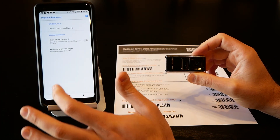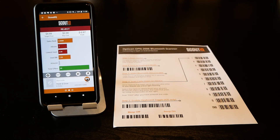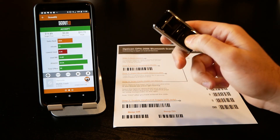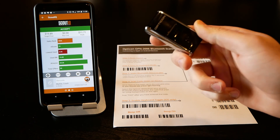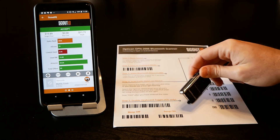That's how to pair the scanner. You can then go into any scanning app and you should be off and running. You can scan books and results come up almost instantaneously — that's the power of using a Bluetooth scanner. To disconnect, press and hold the small function button again. Once disconnected, the battery won't be running and you're good to go.